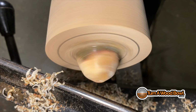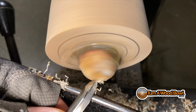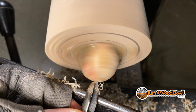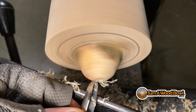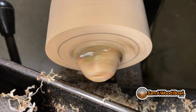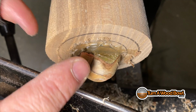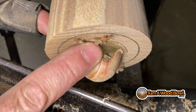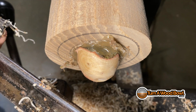All right, I've got a little bit of high spot on the outside towards the bottom there. You can see that. I'm going to make the final cut here for the base. This is essentially going to be the base of the bowl. So I'm going to put a little indentation there so hopefully it'll sit flat on the table. But there's a little high spot there in the curve. You can see that. And wow, that's so cool.